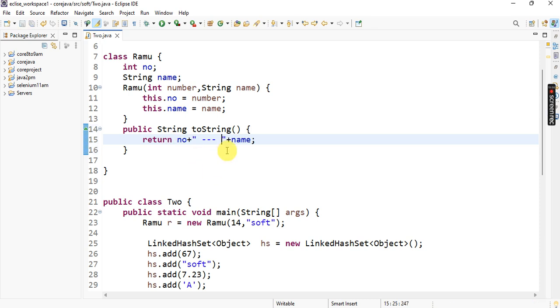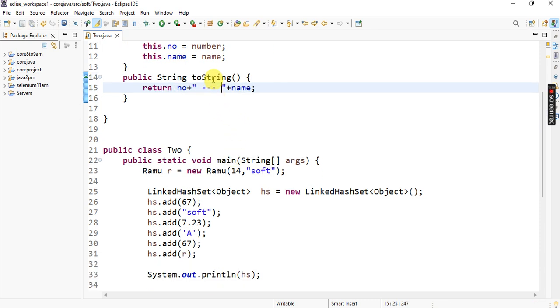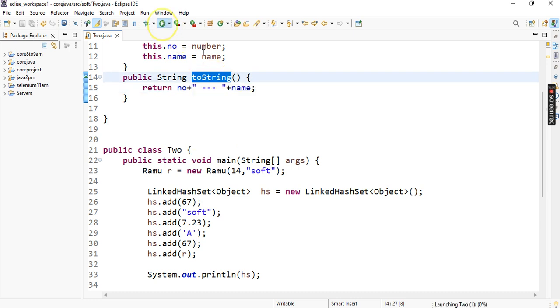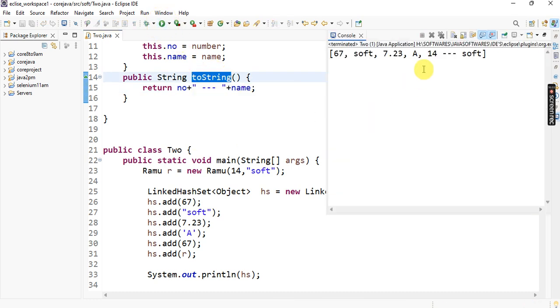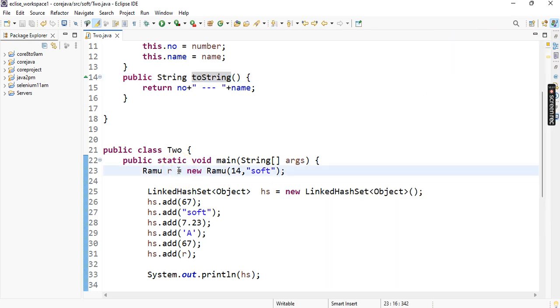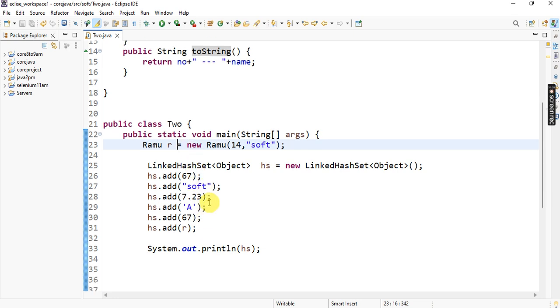Why? Because when I print the object reference, the toString method of every class is called automatically. Yes, 14 and soft, like this. So this is the approach.